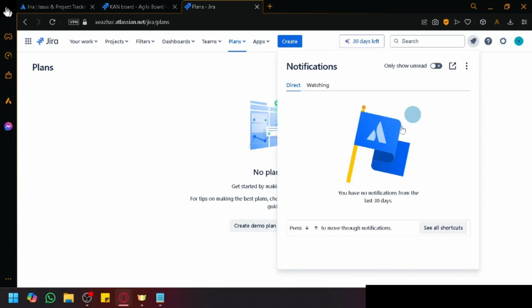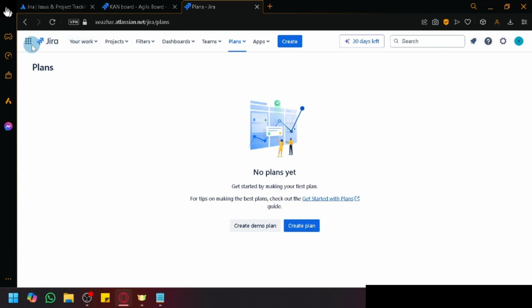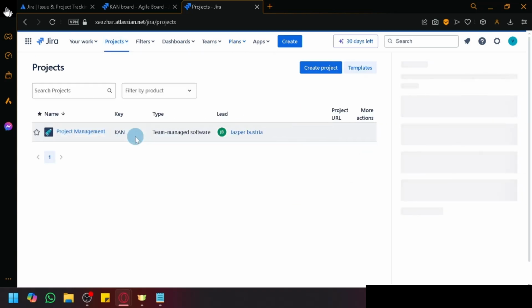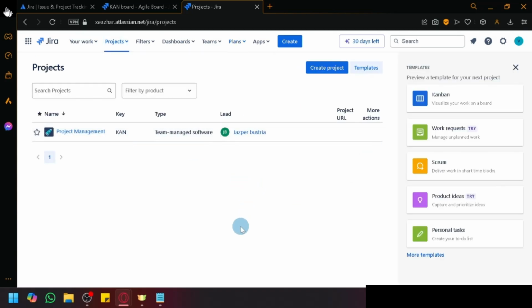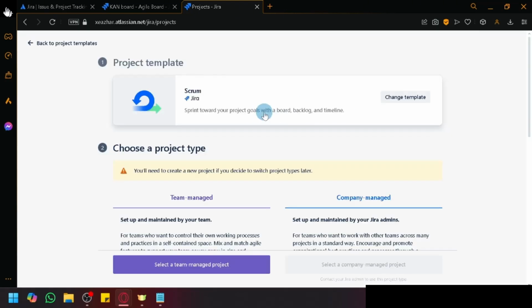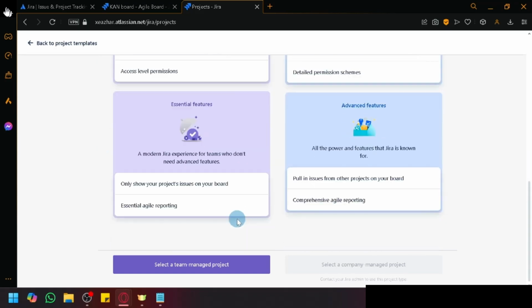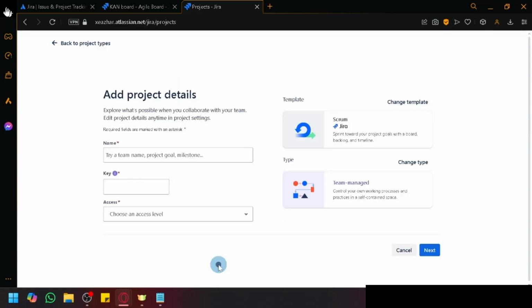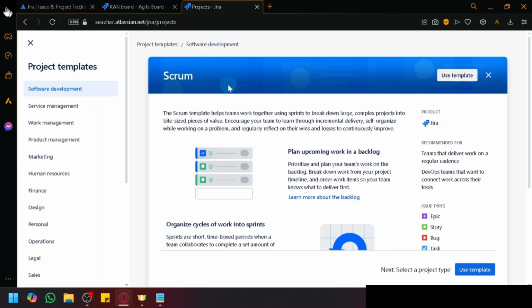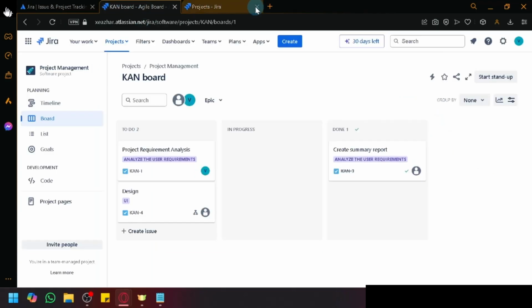We're currently using the premium trial. Over here on the notification, this is where you will be able to see notifications regarding your projects, stuff like that. And you have your view all projects over here. You can be part of multiple types of projects. You can create your own projects. There are also some Scrum projects that you could create. As you can see here, you can have your own Scrum project management, where that specific project is built for Scrum, because there are different approaches to development, and Scrum is one of those things.